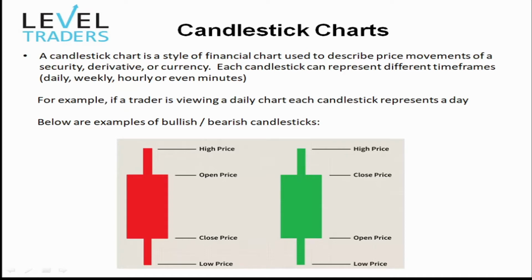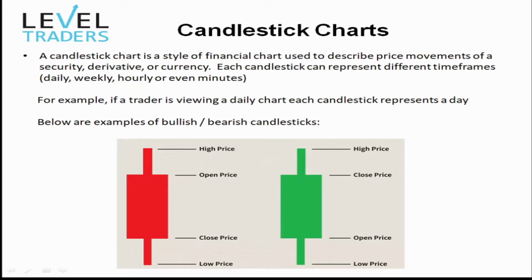A candlestick chart is a style of financial chart used to describe price movements of a security, a derivative, or an FX pair. Each candlestick will represent a different time frame, so it can be daily, weekly, hourly, or even minutes. So for example, if a trader is looking at a daily chart, each candlestick will represent one day. Below we have a couple of examples. Typical candlestick, which is either a bearish candlestick or a bullish candlestick.